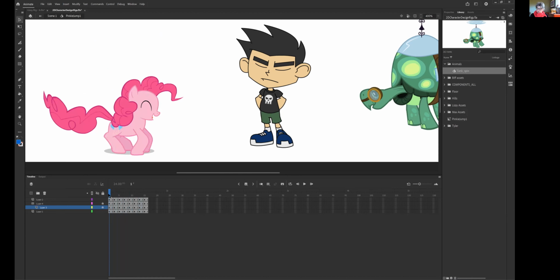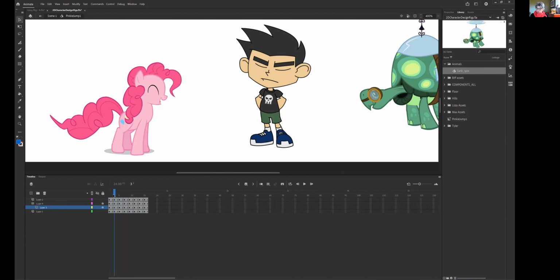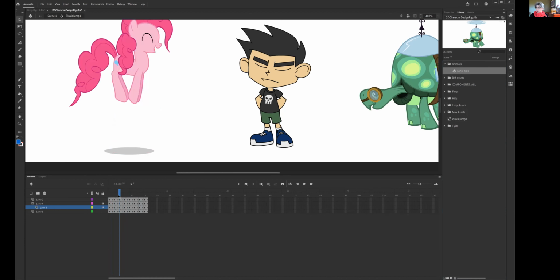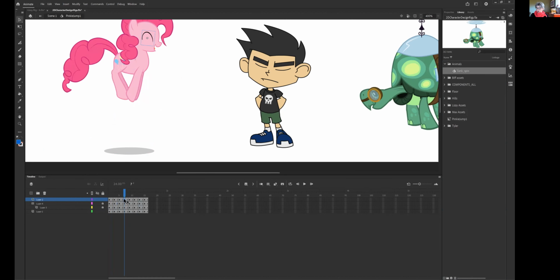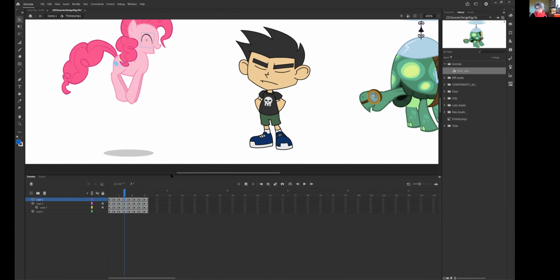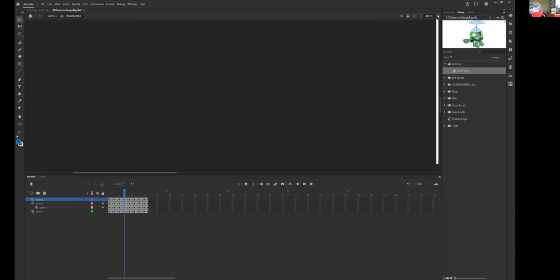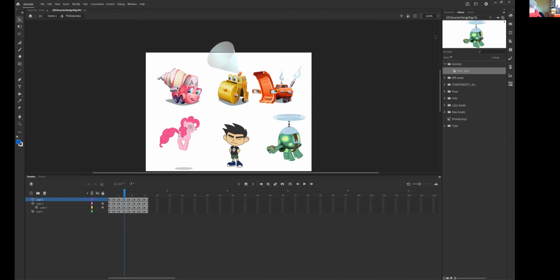So if I start here, that's the anticipation. And then the next keyframe is she's standing up. And then the next keyframe, you're just pulling up the character and stretching these legs out a little bit. Then going to this keyframe. Let me make this bigger so that we can see. 400%. That's not going to be helpful. Then a little action up there, and then she starts to settle. And so there's some movement in there. And then we've got the compression from her landing. So yeah, that's Pinky.